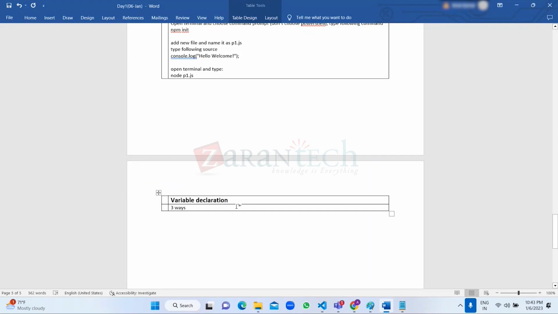Variable declaration. So there are 3 ways to declare variables: using the var keyword, the const keyword, and the let keyword.